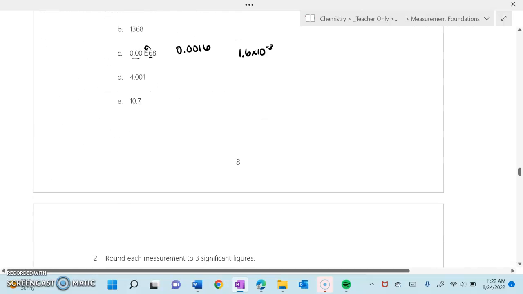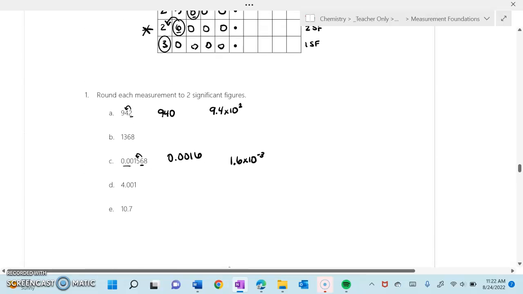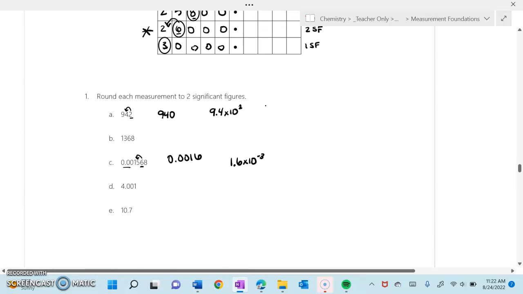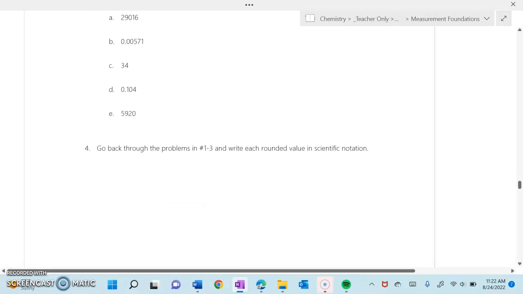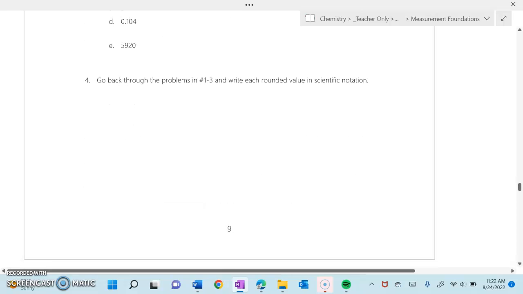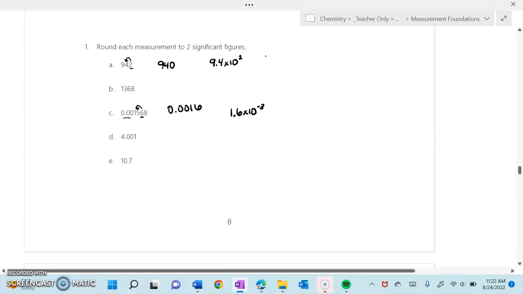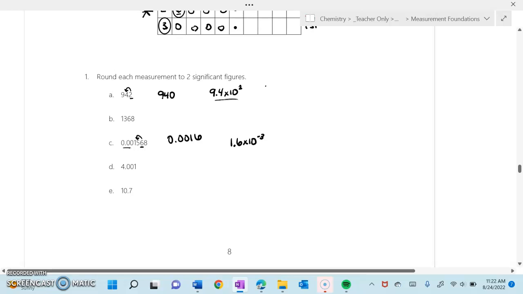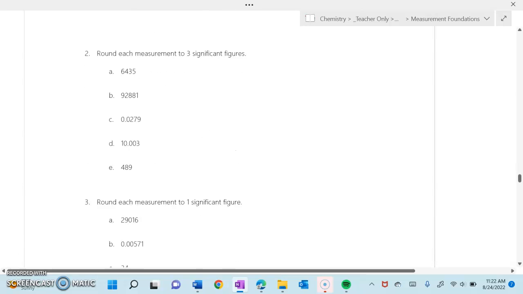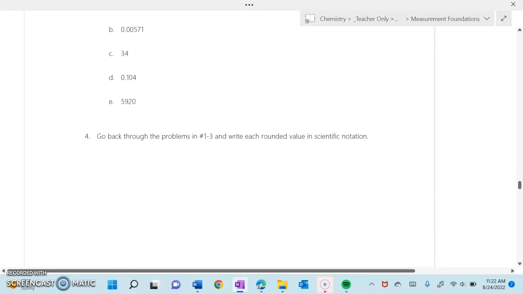And I'll do that for all of the problems. You can either write your scientific notation right next to the problem like I did, or you can list them all out. Number 4, I don't know if you have enough space down there, but whatever floats your boat. Might be easier for you to just write it next to the problem if you have space. There is today's work.